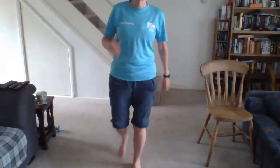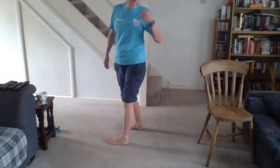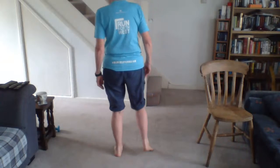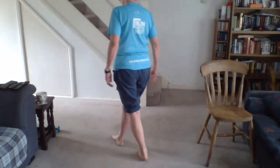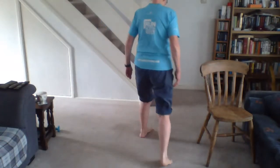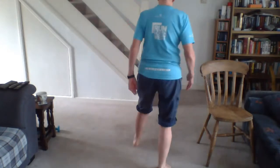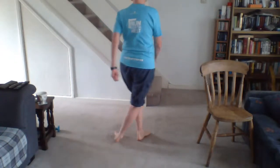Right, a little bit of nimbleness now on feet. I'm going to put this down a bit. I'm going to do the shadows, dancing, walking. So I'm turning my back so that you can follow my feet. So if you remember the shadows, maybe I'll start over here a bit. They went to the side and then over, back, back. So right foot over, left foot over, back, back, right, left, back, back, right, left, back.